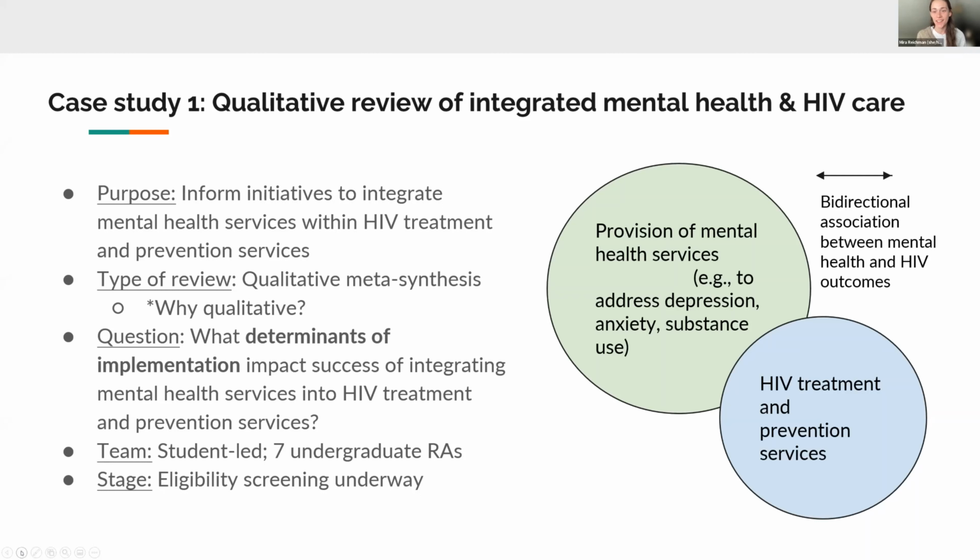So yeah, our current stage is we actually just yesterday kicked off our eligibility screening. We've been working for the last couple of months with Diana on formalizing our scope, our inclusion and exclusion criteria, our search strategy, running our search, and getting all set up in our software, which we'll talk about later, that we're going to be using to organize our search and screening. So that's our current stage. So you'll hear me give examples mainly related to the initial phases of conducting a systematic review, because that's what we've done so far.